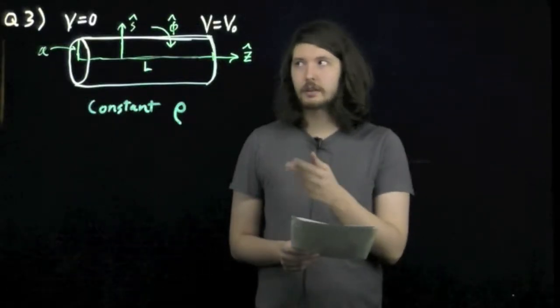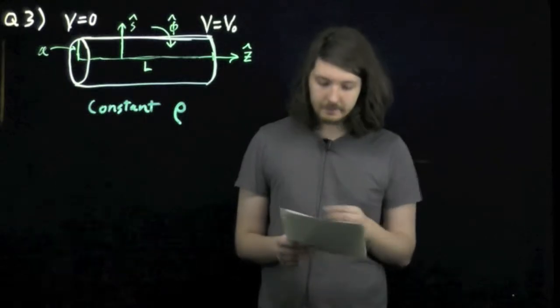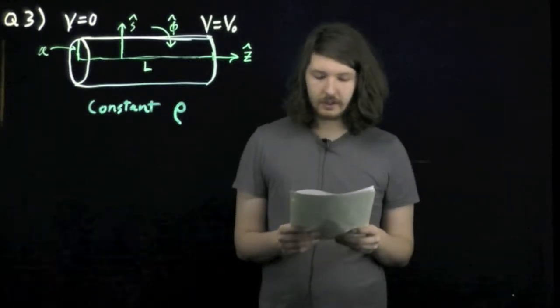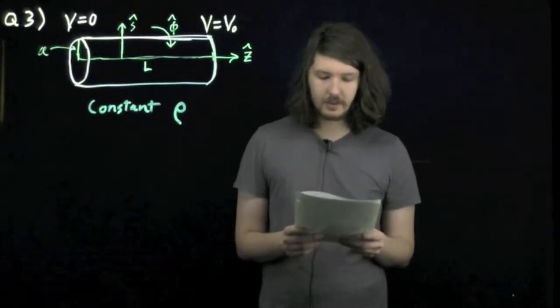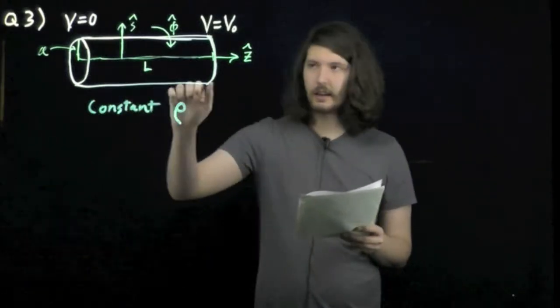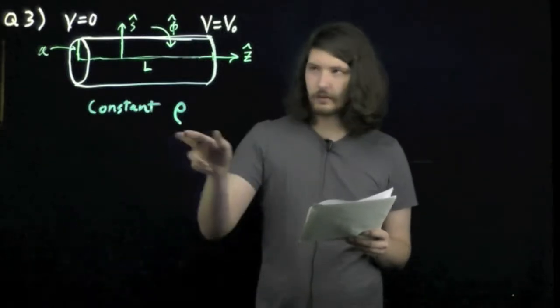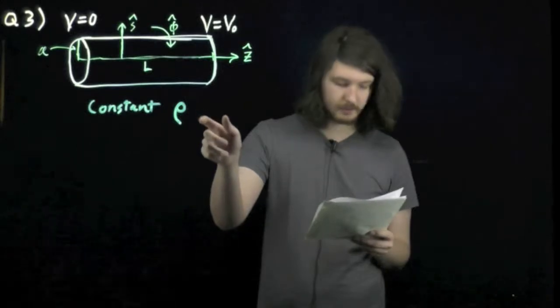Hi, today I'll be going through question 3 of the PHYS 457 practice midterm. Now, question 3 asks: nichrome is a poor conductor and is used to make small electrical heaters in a laboratory and vacuum systems. A piece of nichrome wire has a cross-section of radius a and length L. Nichrome's resistivity is constant over a very wide range, and we'll call that constant rho.